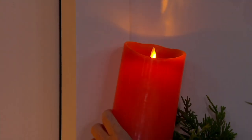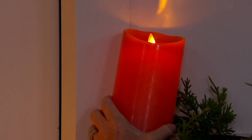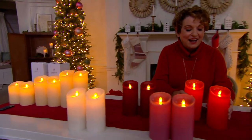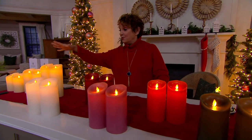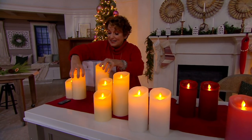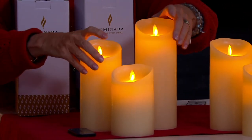Ginny, when I got my first set of Luminara candles it was years ago — they're still going strong. It was when you first brought them to QVC. I had them in my entrance way. I come home late, it's often dark, everybody's asleep, and I was like, I don't have to leave the light on anymore — the luminary is bright enough for me to come in and see. And you have such an eye. As a decorator, of course, you have your own line here at QVC. Can you talk to us about some of the colorways that go together? We have beautiful opportunities for you to maybe get more than one set, and if you can swing all three sizes, you'd have ways to decorate throughout your house. They're phenomenal when you do the five, the seven, and the nine. What colors do you like together?